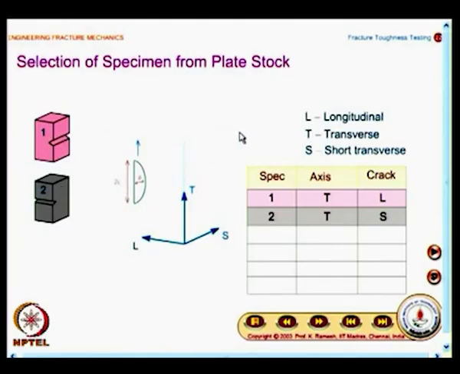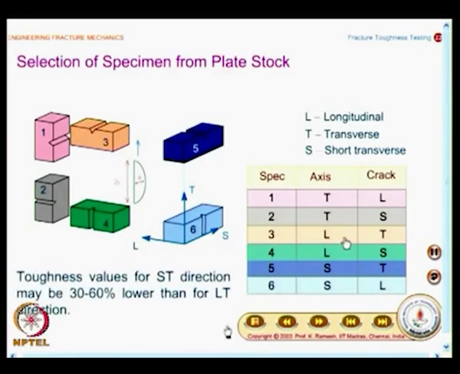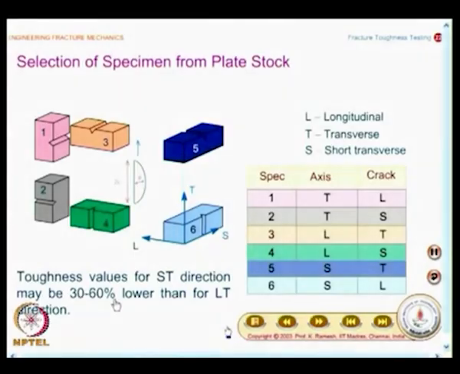So, what you should do is you should go back to your rooms, fill in the pictures for the other cases 3, 4, 5, 6. So, you could have a combination of LT, LS, ST, SL and so on. And in this plate stock you also have a surface crack shown. Because of the way the specimen is prepared from the plate stock, its fracture toughness may vary. Suppose I have a surface crack in an actual specimen, whose properties vary from direction to direction, you would not be in a position to assess how the surface crack will grow unless you know the fracture toughness along various directions. That is what is summarized here.